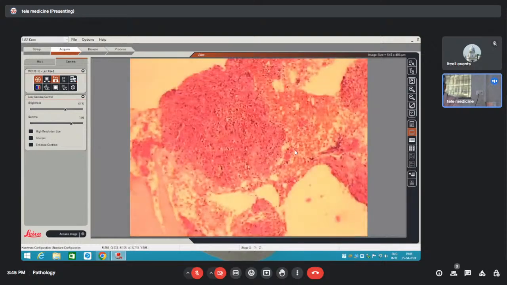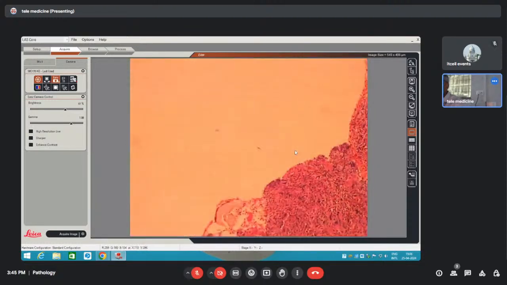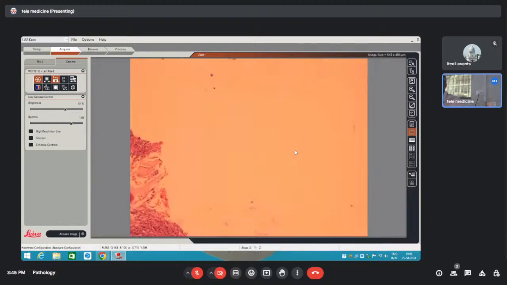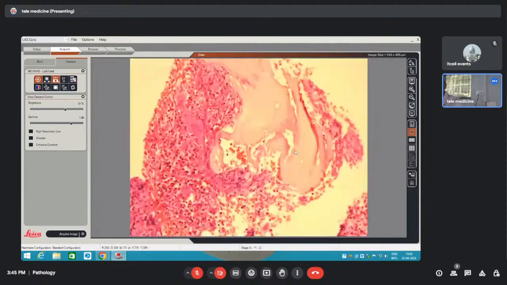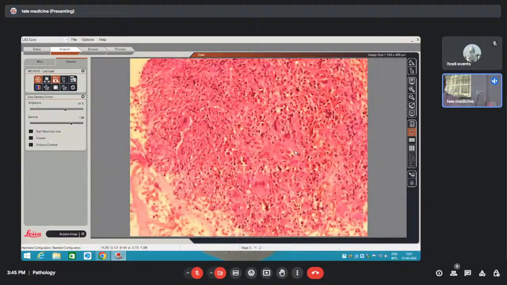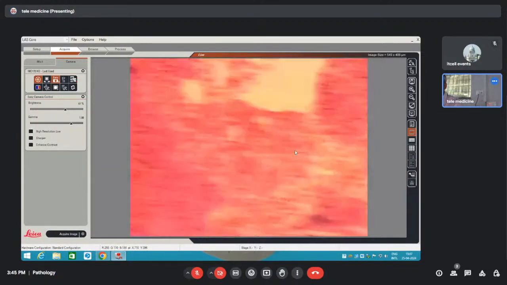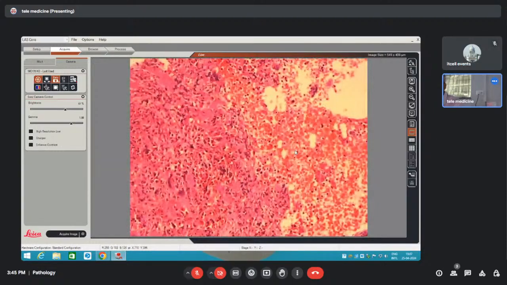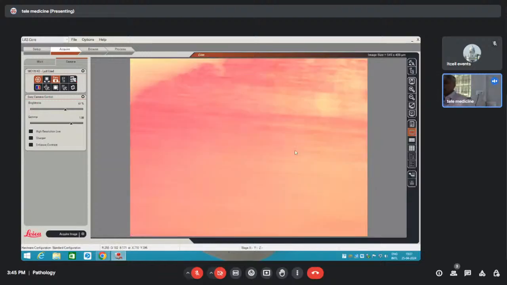Already fibrosis has set in. So you like to do a reticulin and a VG stain, right? You want to see the type of fibrosis. Okay, so this is what we see. Look at these dysplastic megakaryocytes. Clear? Right? So you'll do a VG stain and a reticulin stain, and you can diagnose this as a primary myelofibrosis.